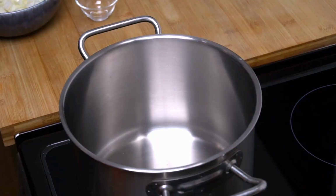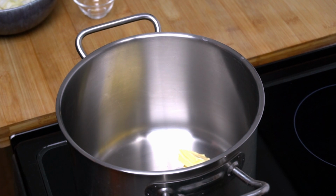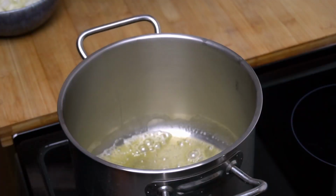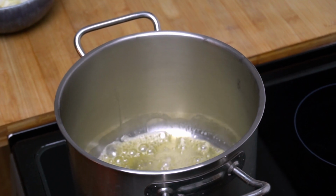Cooking the dish is extremely simple, and the same method can be used no matter which vegetables you are using. To start it off, place a pot on the stove on medium heat and add in 1 tablespoon of butter. Let the butter melt completely, then add in a single small piece of mastic. It will give the dish a piney background flavour, but you can leave it out if you don't have any.